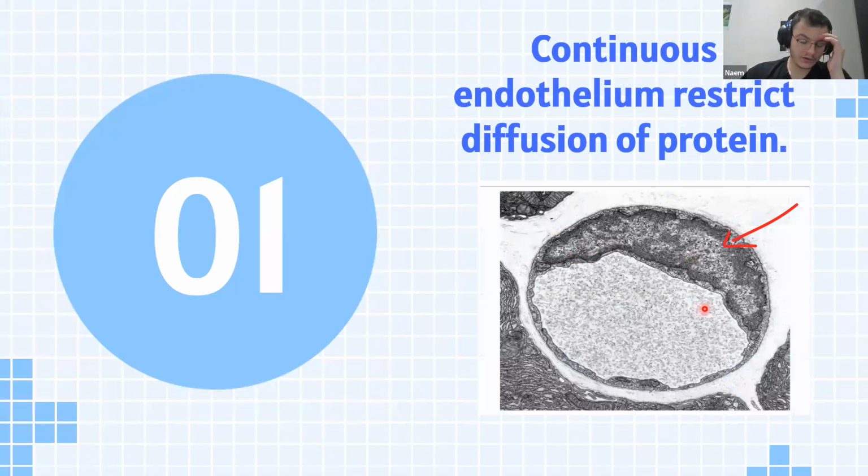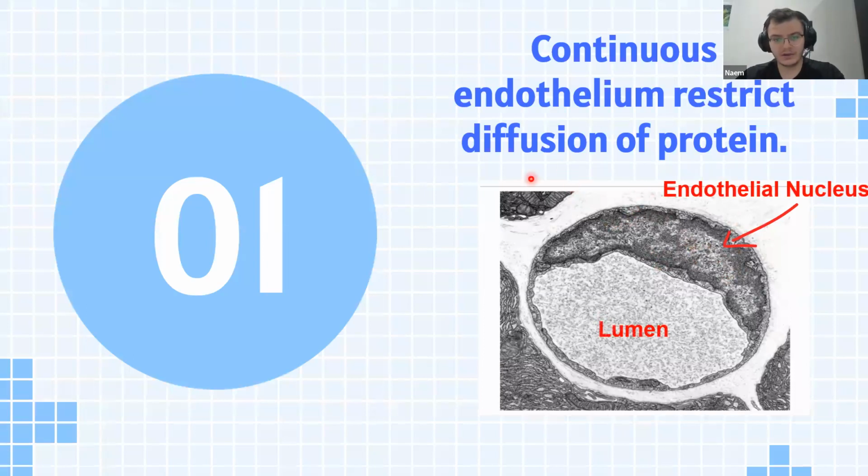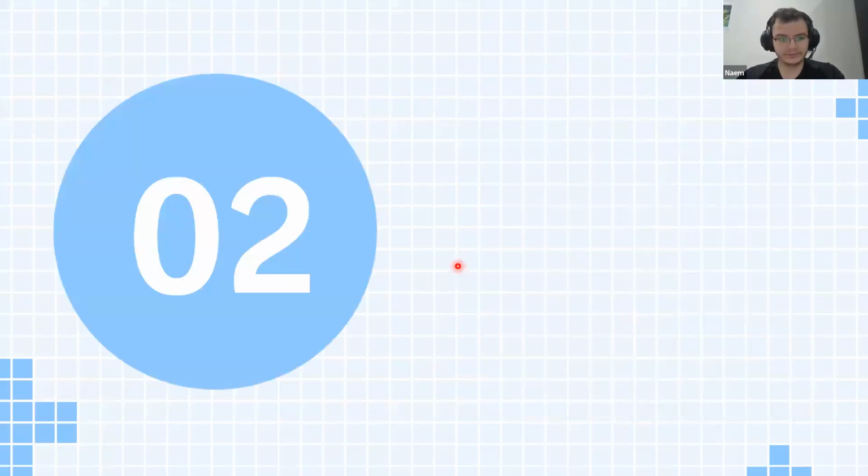I think you need to know these images, by the way. I got them from the doctor's lecture, the exact same picture. So I think you need to know this. Again, this is the endothelial cell nucleus, just if you want to know it. It's the biggest part. It's very obvious. This is the lumen.